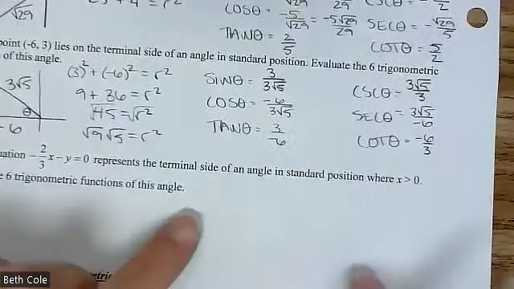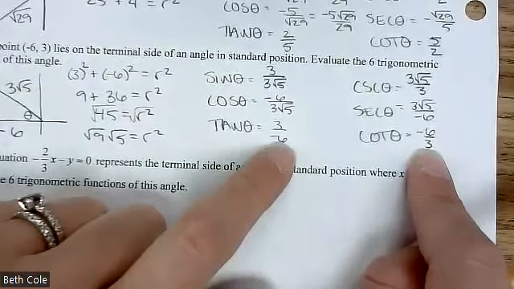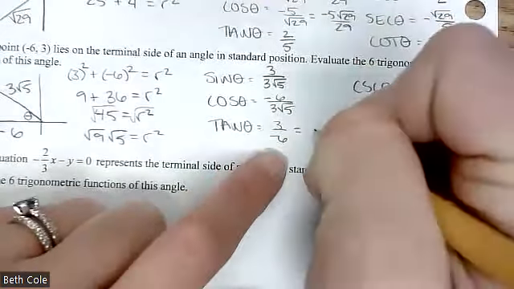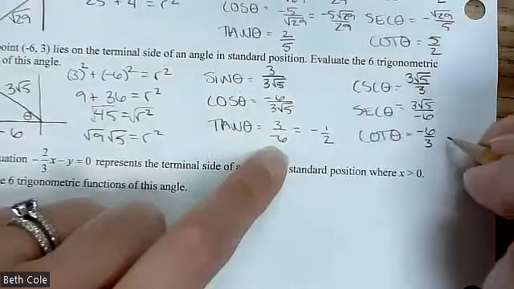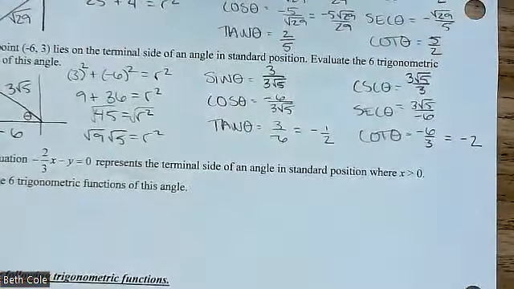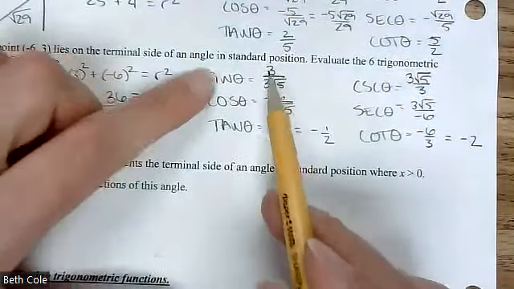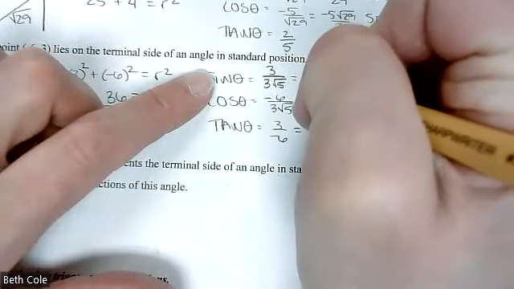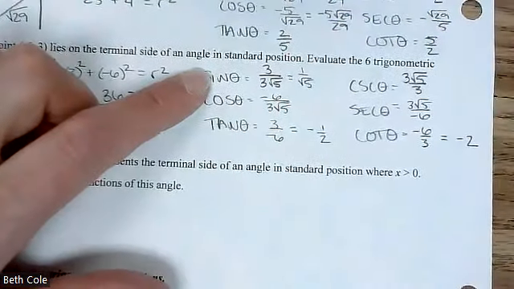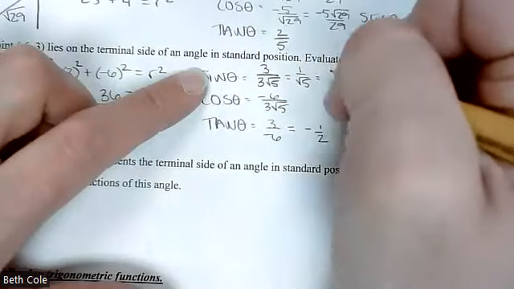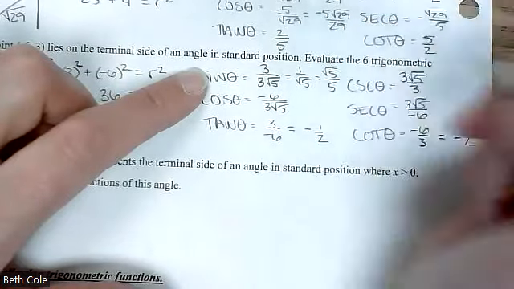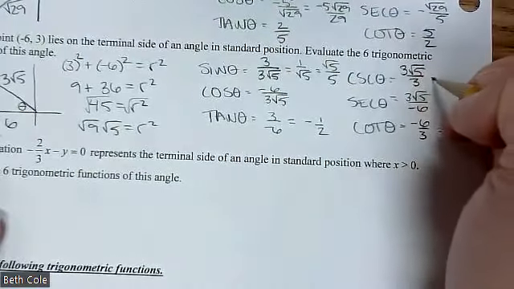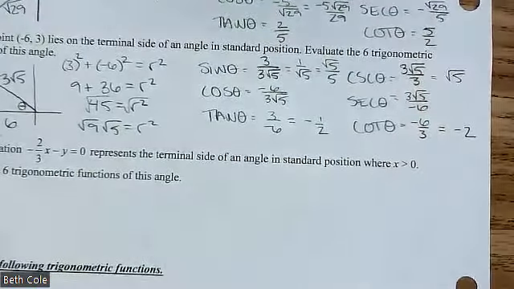Let's do the easy ones first. Let's do the ones without the square roots in, because those are going to be the easiest ones. What is tangent going to reduce to? Yeah, -1/2. I knew what you meant. And then this will be -2. So what's going to happen for sine is those 3's will cancel. You'll have 1 over square root of 5. And then what's that going to be? Perfect. Square root of 5 over 5.